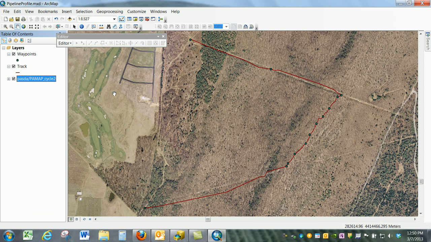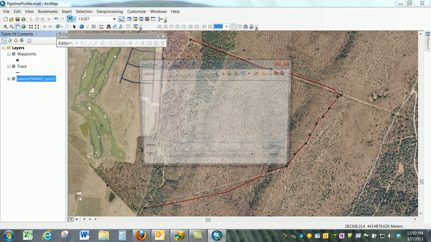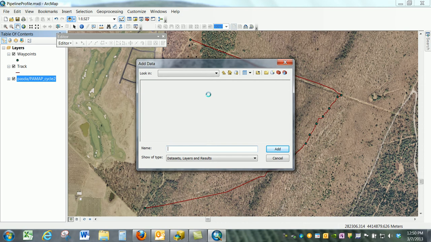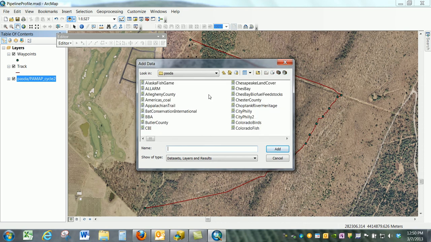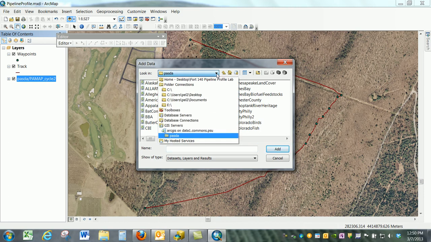And the next thing I'm going to do is add my DEM layer. So I'm going to add it. So I'm going to go up.